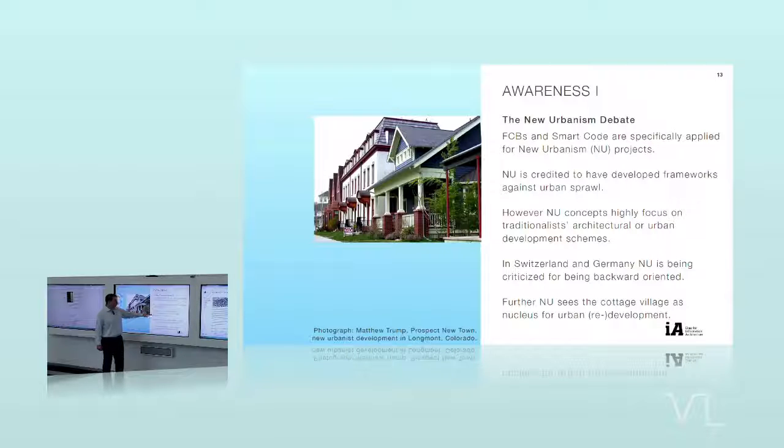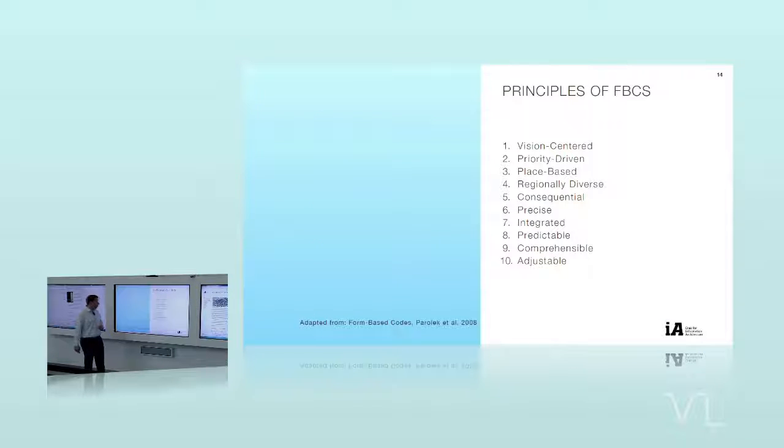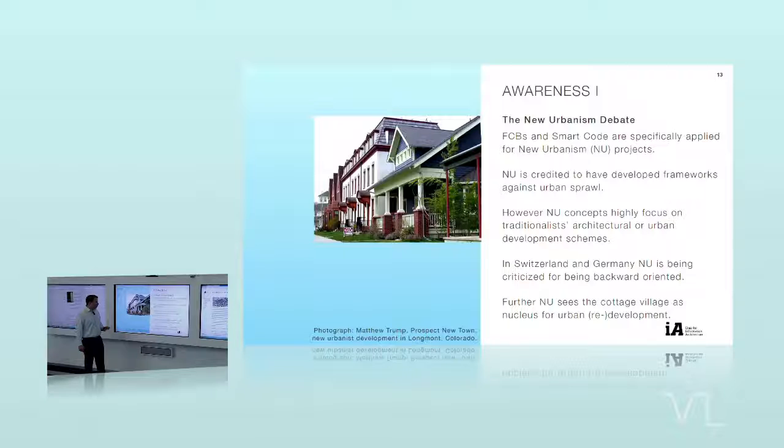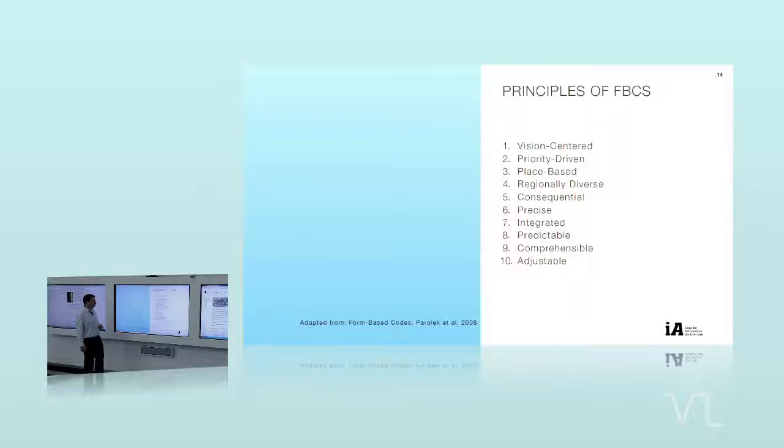Maybe in some parts it makes sense to think about some kind of traditionalist architectural development schemes, if it's about preserving a certain image of an urban dwelling area or of an inner city area. But in general, we have here in Europe the opinion that this thinking is kind of backward oriented, and we should go further on. So, coming from here, we should think of form-based codes as tools that we can use. It has a lot of good things, but a lot of philosophy. Maybe we should rethink that.